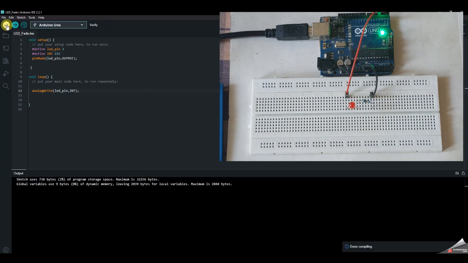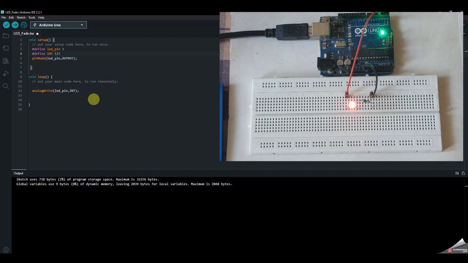As we can see it's done compiling. Let's try to upload this onto our board. Okay, so as we can see the red LED is glowing with max intensity. Let's try to reduce this intensity.